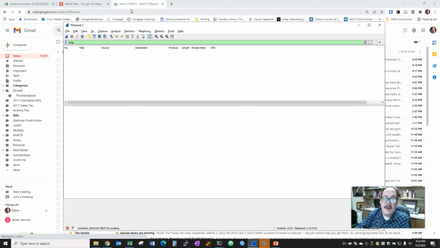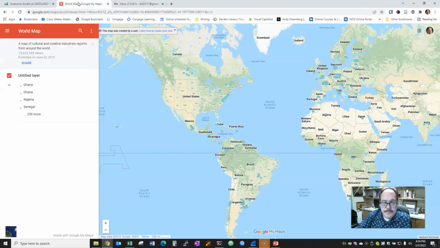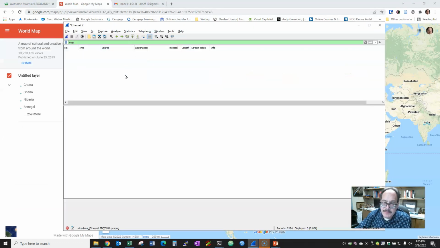And the reason why I'm not is because the IMAP traffic is between the web server that generates this web page and Google's mail server. This browser only shows me web traffic, and it shows me Google Gmail's interaction with their IMAP mail server. Okay, so we just don't see that there.